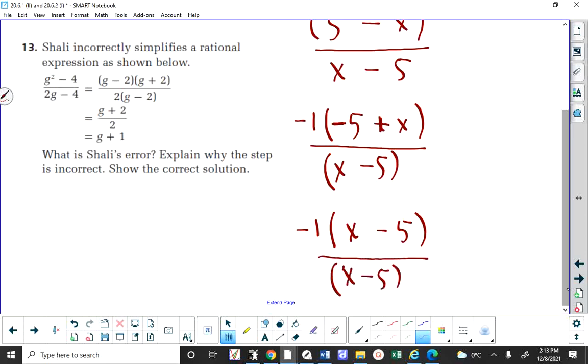So now you can cancel these, and if they cancel, of course, then they have to be identical. The person who does this is thinking that way, that it only is going to work if the factors are 100% identical. Oh, that was 11. We weren't looking at 13, were we? Okay. Any other questions?